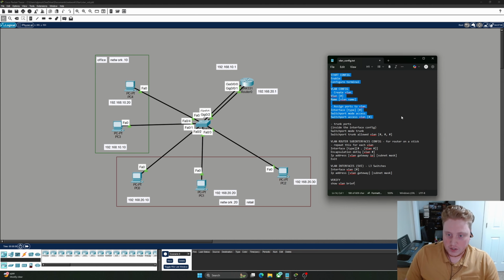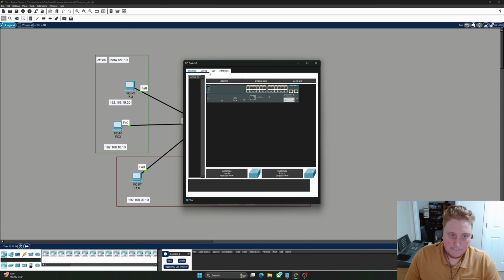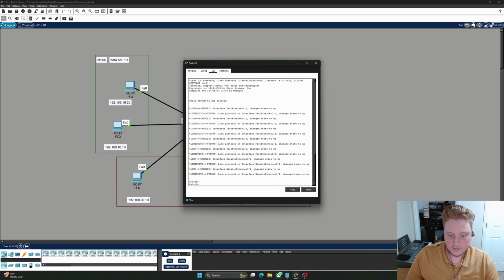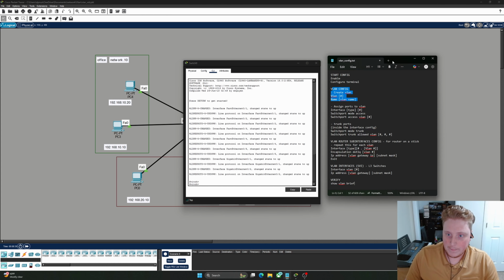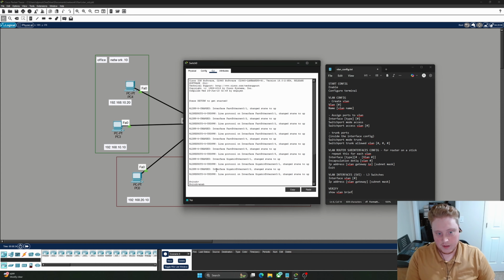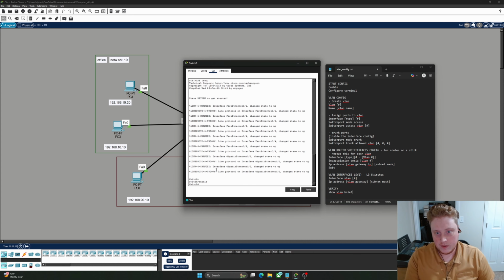In a later video, we'll talk about what trunk porting is, how you would route that inside a router, and also what you do for a layer 3 switch. But for now, we're just going to set up our VLANs on our switch. Just like how we always do it, we start with enable and configure terminal.